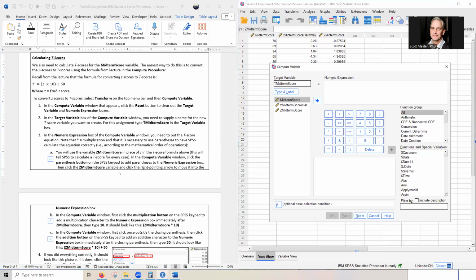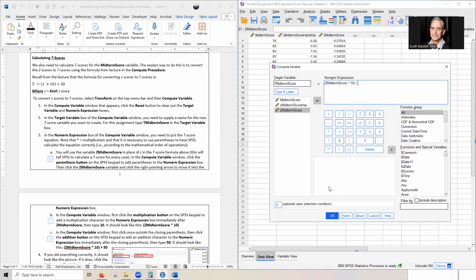Paste it in that target variable box. What do we want it to be equal to? Well, we want it to be equal to the following, and I'm just putting in this formula: parentheses, we want the z-score. Do I tell you which one to use? Z-score, midterm z-score, you'll use the variable z midterm score. So we're going to use z midterm score right here. And then we need to multiply, which is a little star in here, and we multiply each one by 10. So 10, close parentheses. And then whatever that multiplier turns out to be, we divide then by 50.